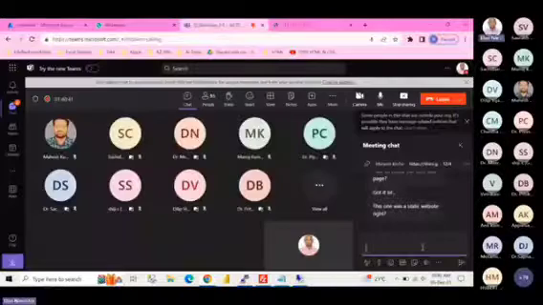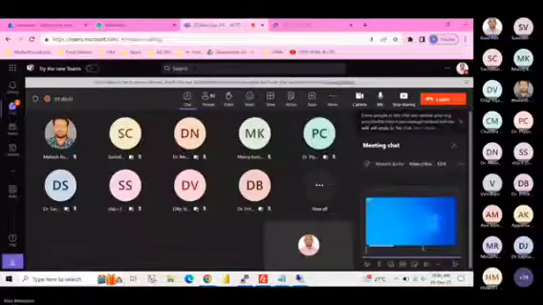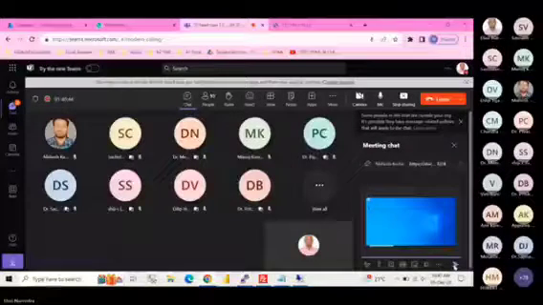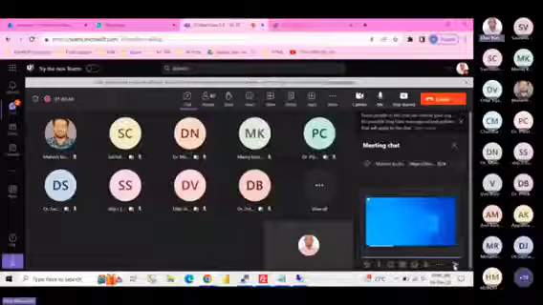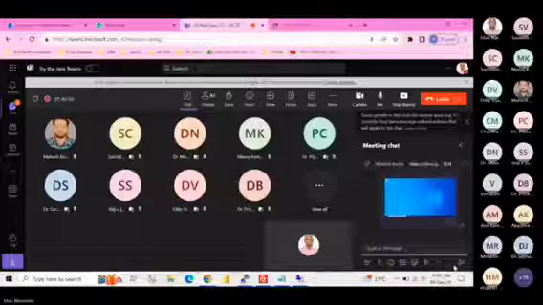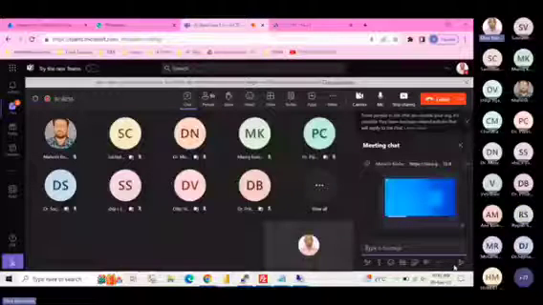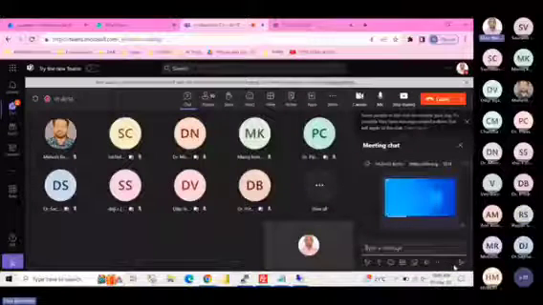Then paste it in the chat, sir, so that we all can see. All of you take the screenshot of your virtual machine and place it in the chat.